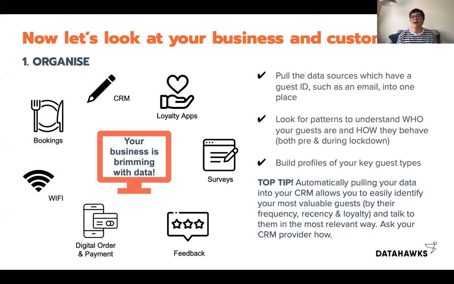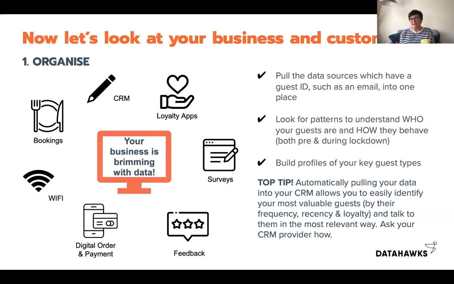So there are two kinds of data you need to be thinking about at this point. There's the first kind, which is known data. And this is the kind where you can attach a user identification to it. So an email address or maybe a membership number. And then there's unknown data, which is basically anonymous data. And it's the kind of data you find in things like Google Analytics or in your Facebook pixel. And we'll come back to how to use that a little bit further on in the slides.